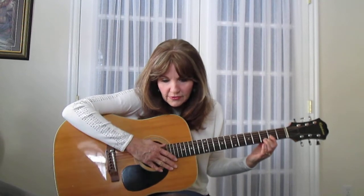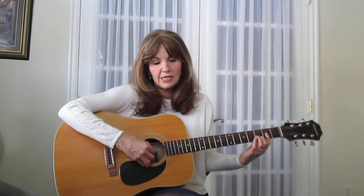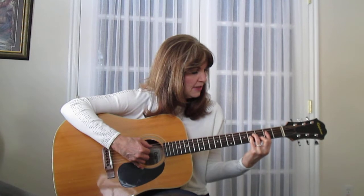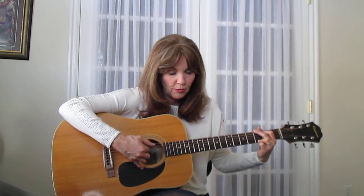Are we on the second verse yet? I think that is the first verse we just finished. We're going to repeat it for the second verse. 'Maybe I didn't hold you.' Exactly the same. B minor — pull it down and give me an open five. Now grab everybody on a G, then three, and then grab everybody on an A, and hit three.